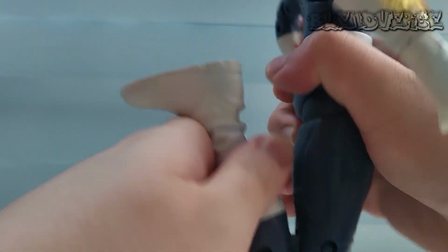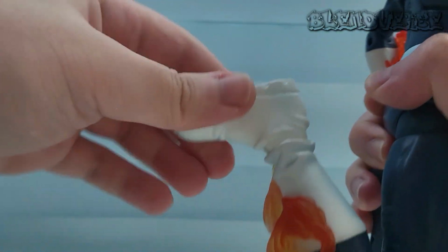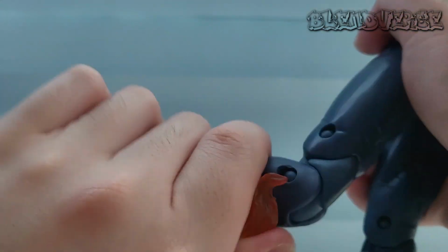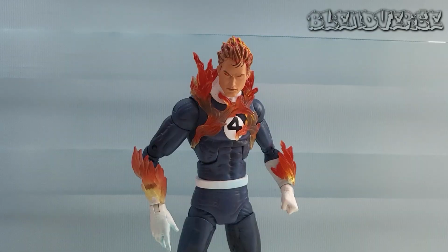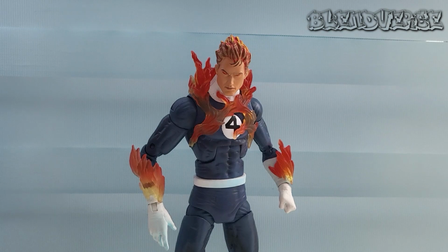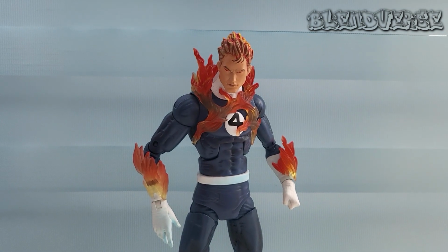Of course, there's double jointed knees. There's an up and down hinge, side to side swivel. No pip for the ankles, so the articulation is a bit poor for these Icon series. Well, overall, I don't think this figure is that bad. I mean, for it being released in 2004, it's been 21 years. Not bad. But there's something that kind of bothers me when it comes to the overall proportion and things.